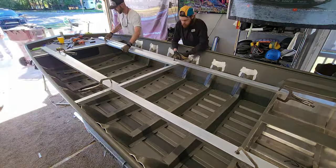Then we're gonna have another hatch that's gonna come in over here. This is basically gonna be a little day box too. It's just gonna be access for his pumps and stuff like that. And then he'll have a little bit more space over here for a day box for his phone or, you know, terminal tackle, whatever he wants to put inside of there. It's going to be sick.